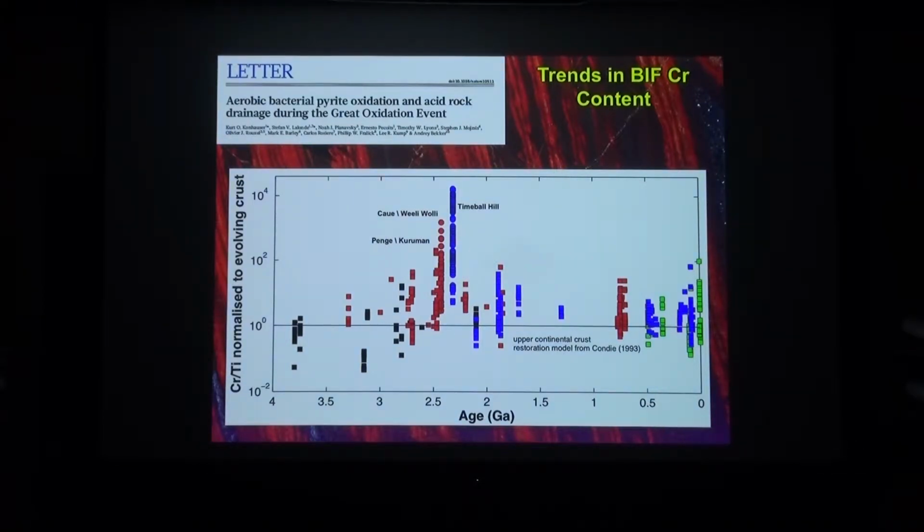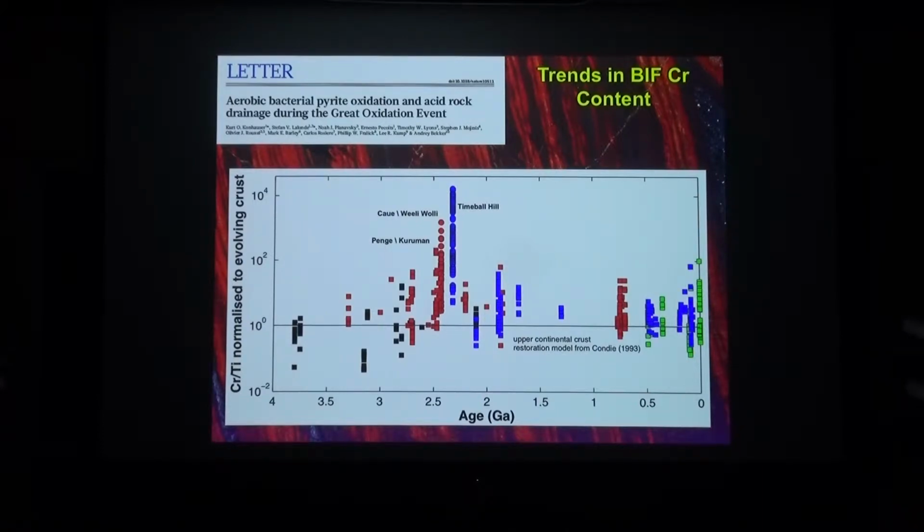Well, what our argument was is that you imagine before 2.5, before there's any oxygen in the atmosphere, pyrite's accumulating in the continental crust, not being oxidized. It's just sitting there, right? As soon as you put oxygen in there, you get pyrite oxidation, you create acidity. That acidity causes the dissolution of chromium-3 minerals like chromite, mobilizing chromium-3 to the oceans, where it hits pH 8 water and precipitates out instantly. That's why it's in the nearshore BIF.